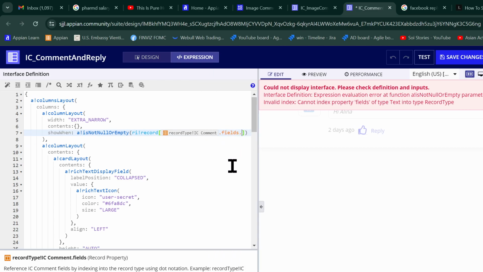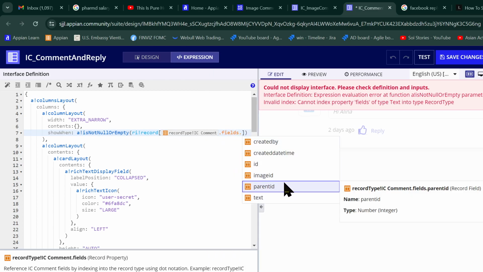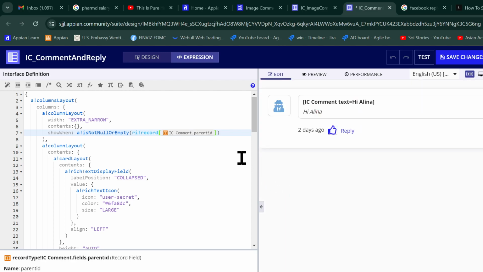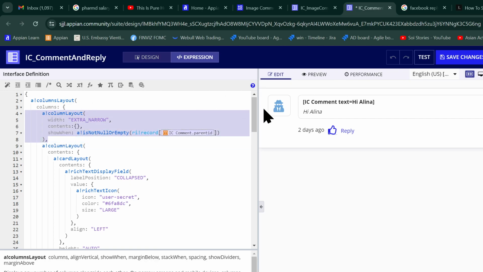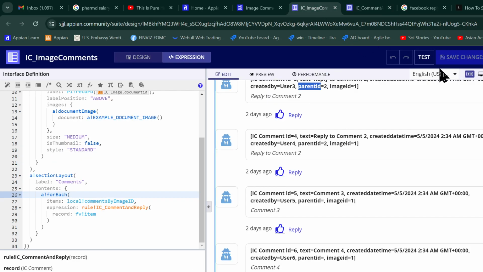The field that we were talking about earlier is actually the parent ID, right? So we're saying if this parent ID exists, then that's when we show this empty column here, which is going to push all this to the right. Let's save this and let's go back and hit test.